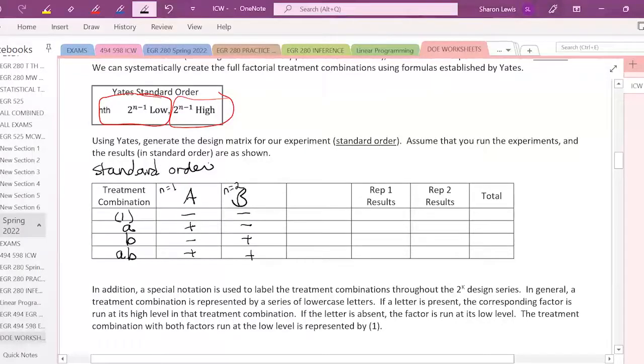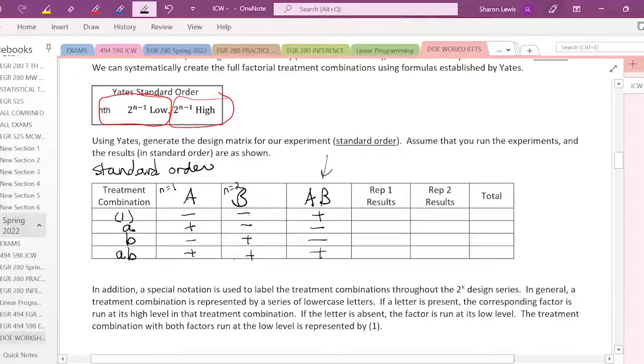Right now, knowing that we're going to want to get a measure of the interaction between those two effects, let's go ahead and put in what that would be for our mathematical equations. We'll never set it. There's nothing to set, right? We just need this column to calculate the effects. So we're going to multiply the two columns. Minus times a minus is a plus. Plus times minus, minus, minus, plus, minus, plus, plus, plus.